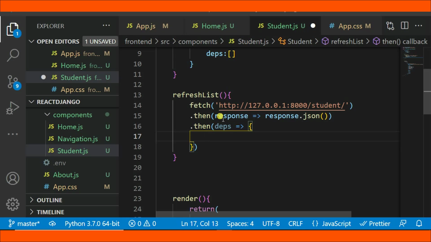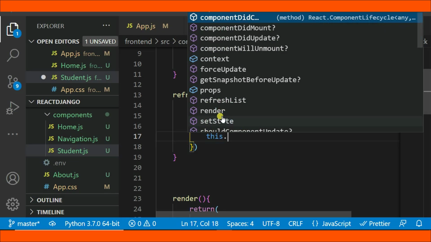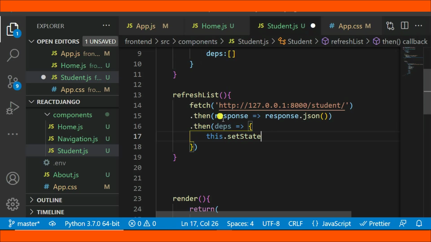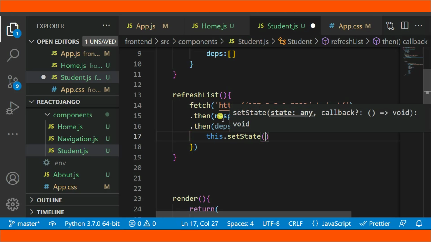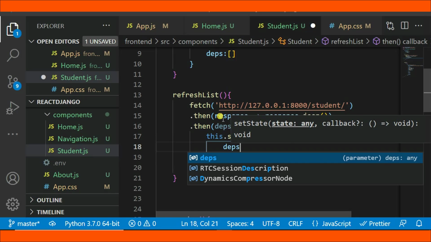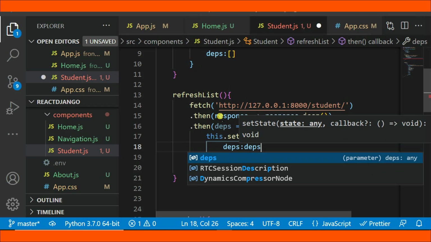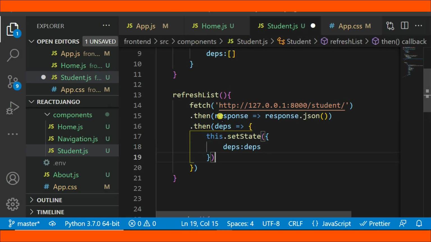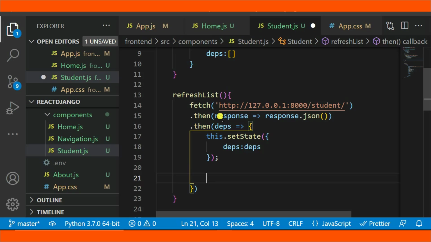Then inside the depth, it is this dot set state bracket, then depths. Okay, after that I put here something like this, then console.log.